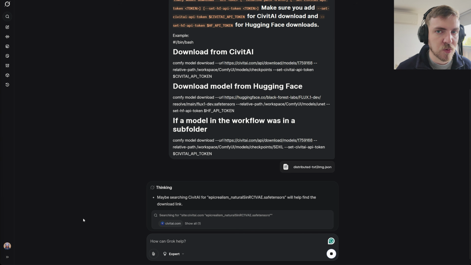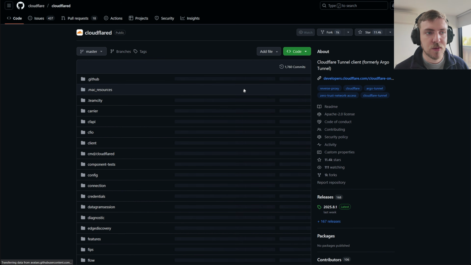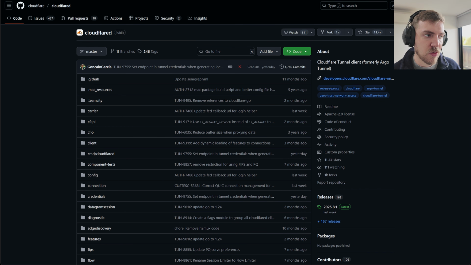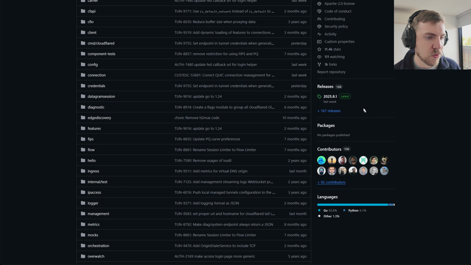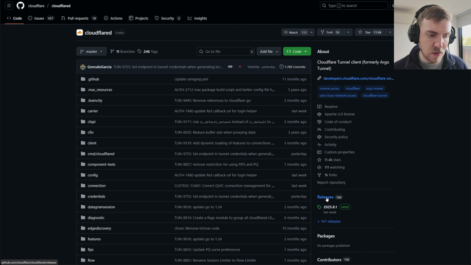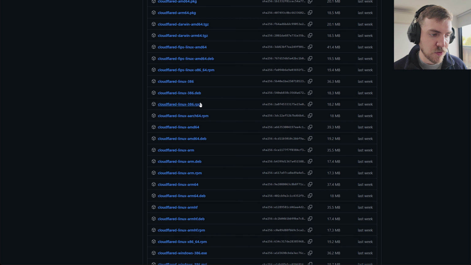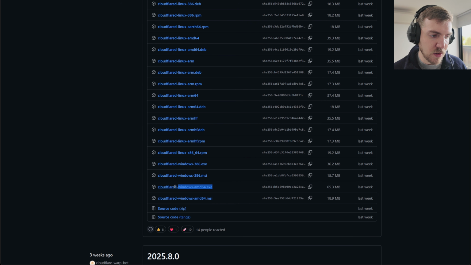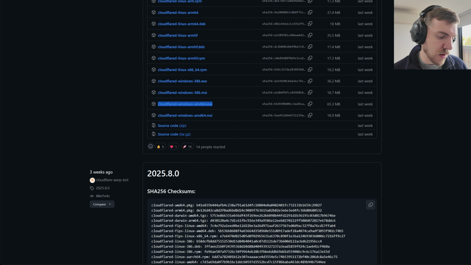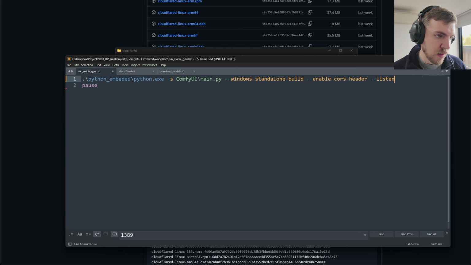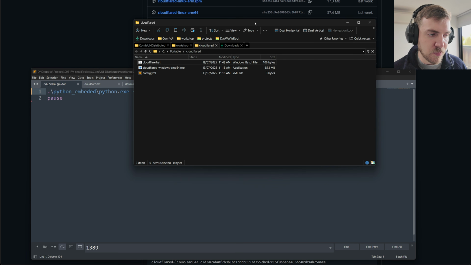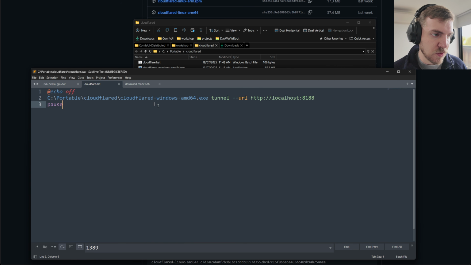While that's processing, we'll do one more thing. As mentioned before, we need to create a Cloudflare tunnel and download the Cloudflare client from their GitHub. If you Google Cloudflare and go to releases here, you can find an install for your operating system. In my case, it will be this one for Windows. Actually, it's not an install; it's just a portable app, so you can just create a bat file, for example. This is a bat file I've created, and that just runs the Cloudflare tunnel with this argument here.